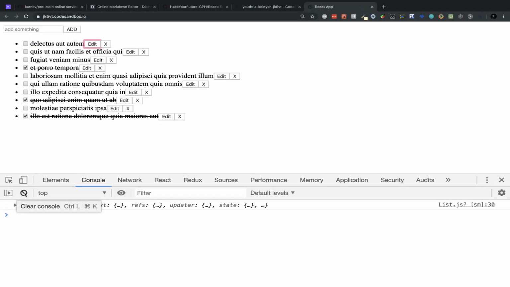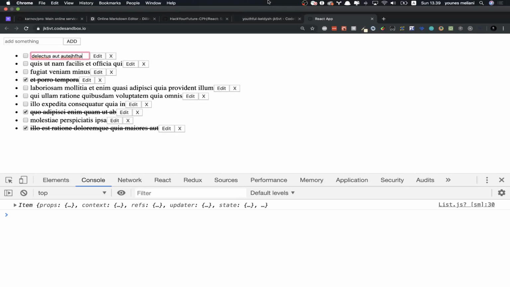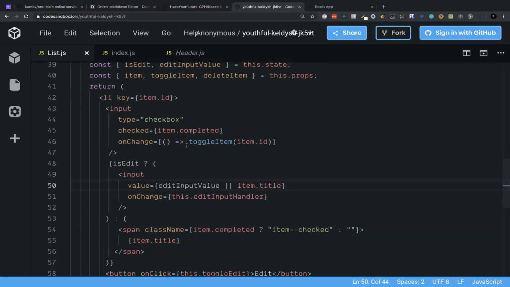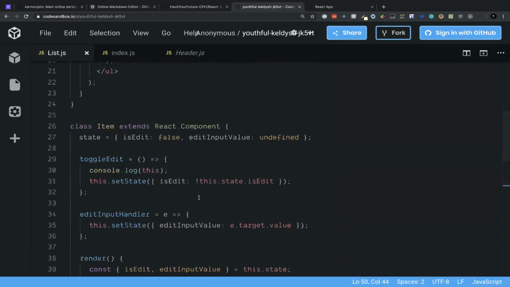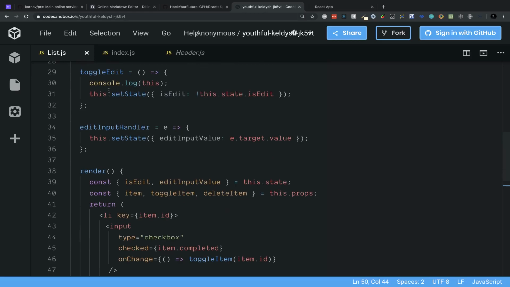Now, what I want is when you are typing, when you click edit again, I should bring this and update the parent. Make sense? So this one is responsible for toggling the edit.